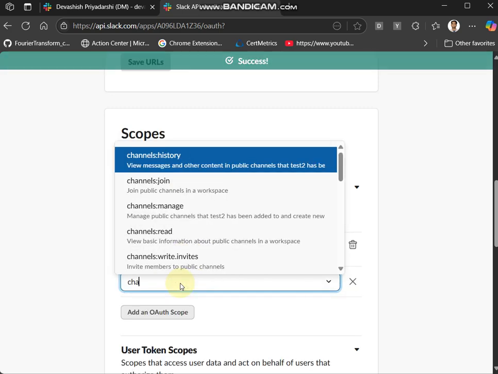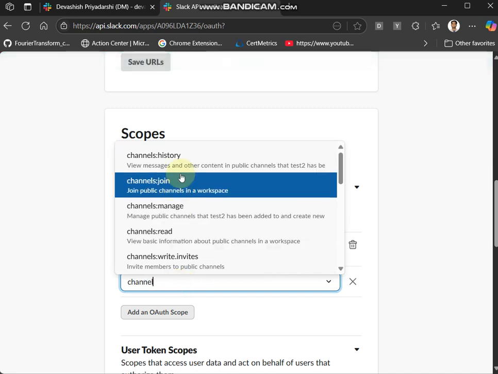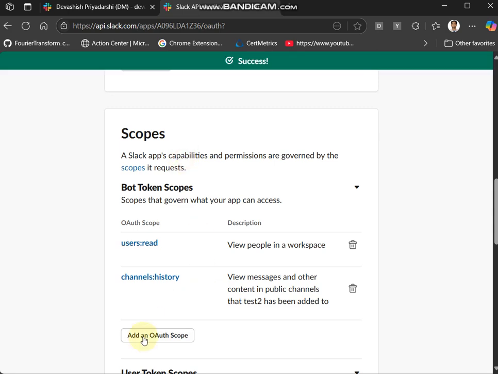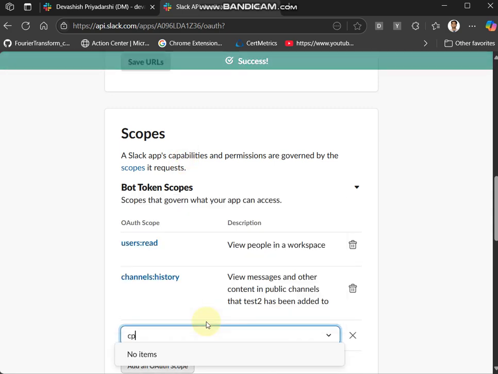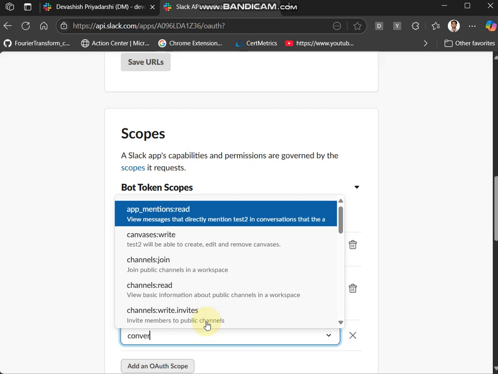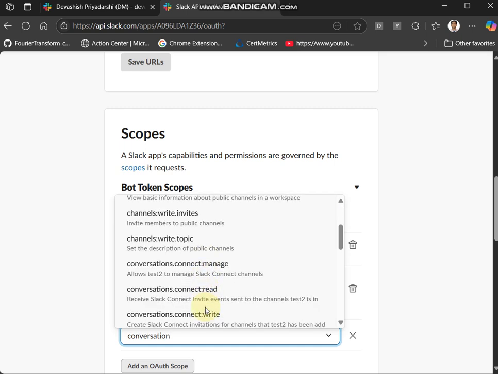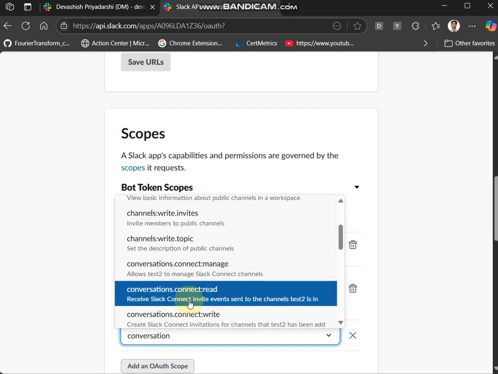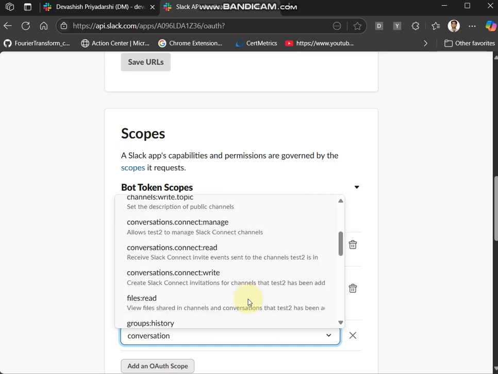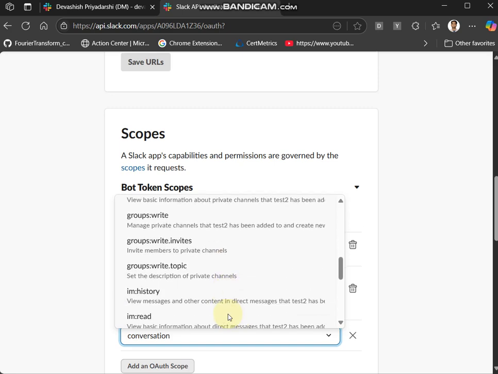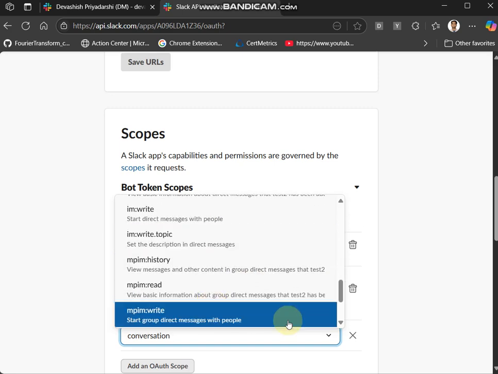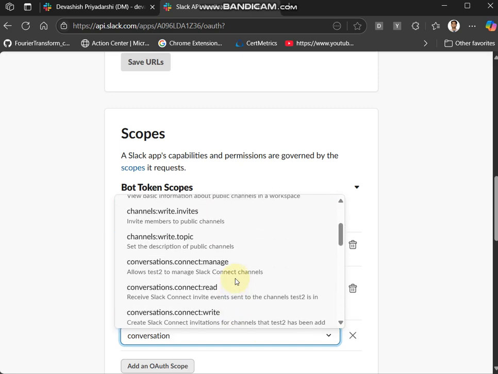If you need some channel related permission, there is channels history. Similarly, for conversation, there will be some permissions, like conversation connect read, conversation connect manage, conversation connect write, like this one. So whichever permission you need, you will be able to add it from here.